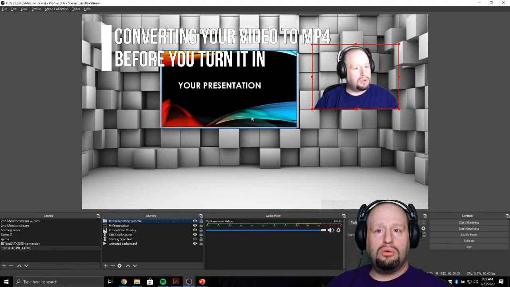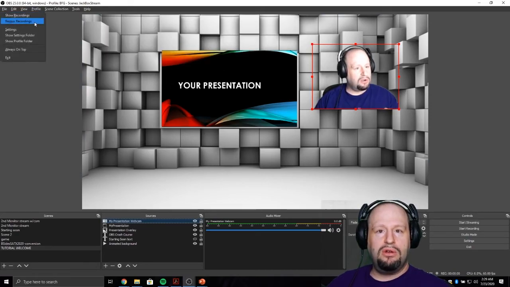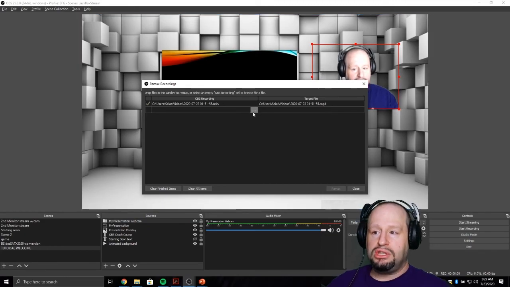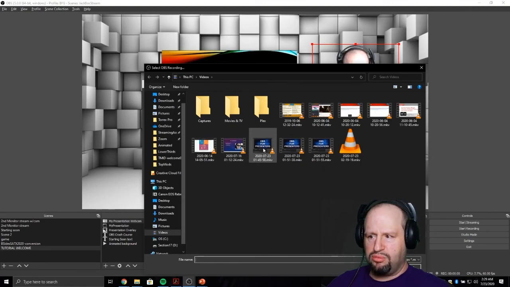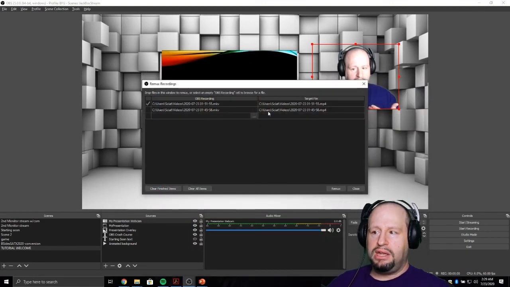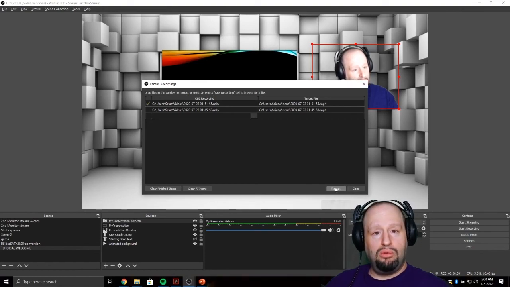Last step. So come up to the File menu after you have stopped your recording, and you can do this thing here called Remux Recordings. What this will do is convert it from the format that OBS uses, and it will change it to a video format that everyone could use. So I'm going to go over here and grab this other presentation, and when I look at it, it's going to take the file name it already has, and in the right side for the target, it's going to show me that it'll be an MP4, which you can play on, well, gosh darn, a lot of things. Hit Remux, and it will process your video file, and you are now ready to upload that file.